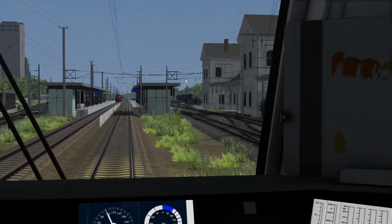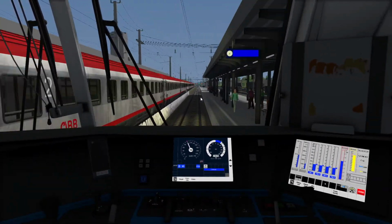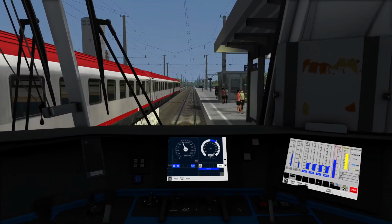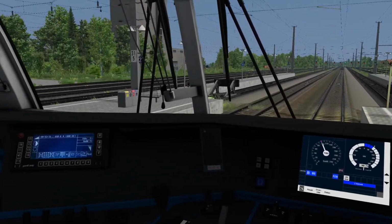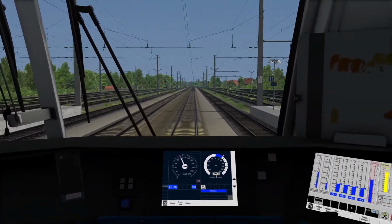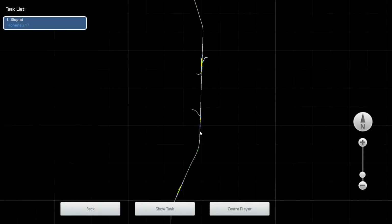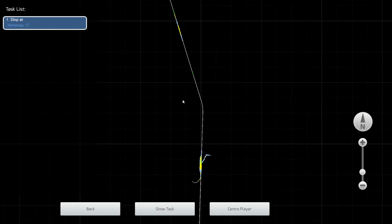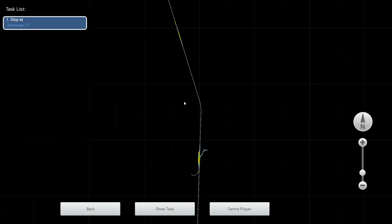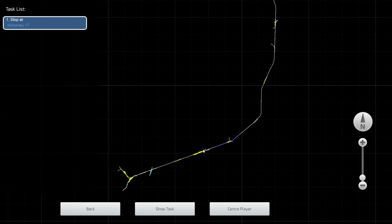I do like that station building. No, that's another 12-16, I believe. Yeah, you can see I'm just running north here at fairly slow speed. So you can see that's where we're going to, Hohenau now, because that's the end of the route just beyond, so there really isn't much extra there that you're not going to view today. And we're now in this area, so about halfway there, living on a prayer.